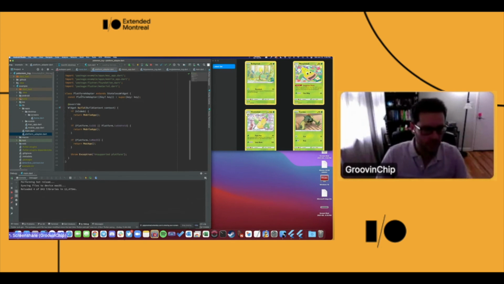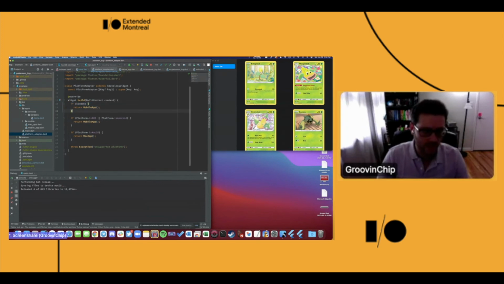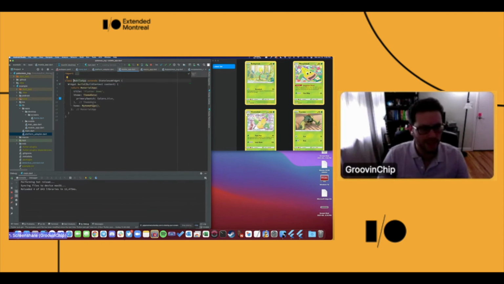So you can see in this platform app, if we're web, return just by default the mobile app. And you'll see I'm checking kIsWeb. And I'm doing this first because dart:io, which is how we check for platform different things, doesn't play nice with web. So checking web and doing something with that first is a way to get around it. And then if we're on mobile, if it's iOS or Android, return our mobile app. And if we're on macOS, return a Mac app. And if we're drilling down further, you can see here's just the Material app. And here is a macOS app.